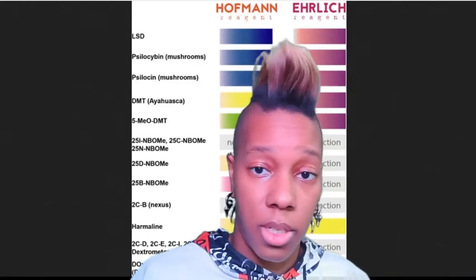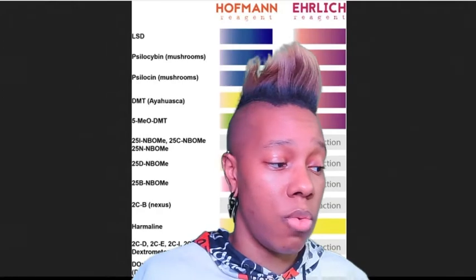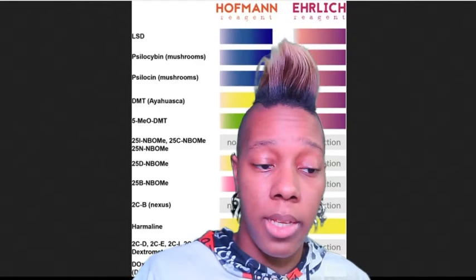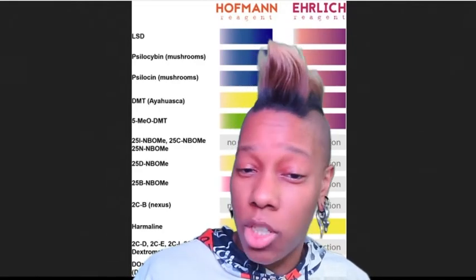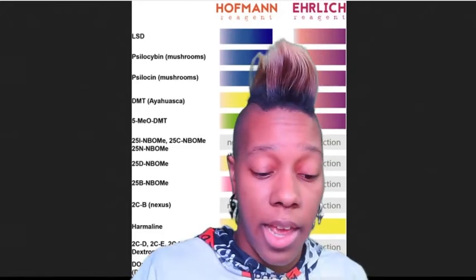So this is a chart that shows a side-by-side comparison of the Hoffman and the Ehrlich reagent, both of which test for indoles, which are usually your class of psychedelics that are tryptamines. But Hoffman also tests for other psychedelics. Ehrlich only tests for things that have an indole ring on them, which are not always tryptamines, they're not always psychedelics. But when you're doing reagent drug checking to check for adulterants or misrepresentations of substances, usually this is enough.